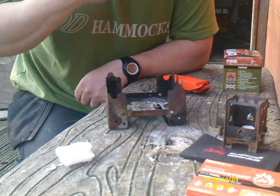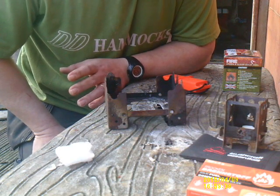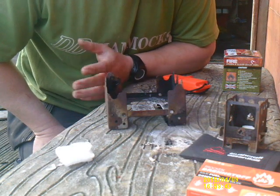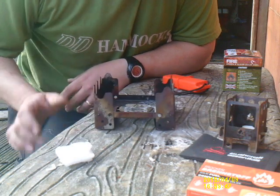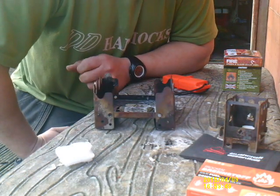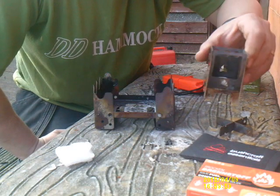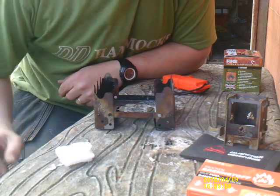So anyway, the video that I've proposed to throw up to you today is basically just on a little bit of equipment which I've picked up along the way and I've used on various occasions. Some of it dates back to military days and things like that. And obviously there is more modern equipment these days. Like this is the little Bushcraft mini essential stove, which is an excellent little stove.